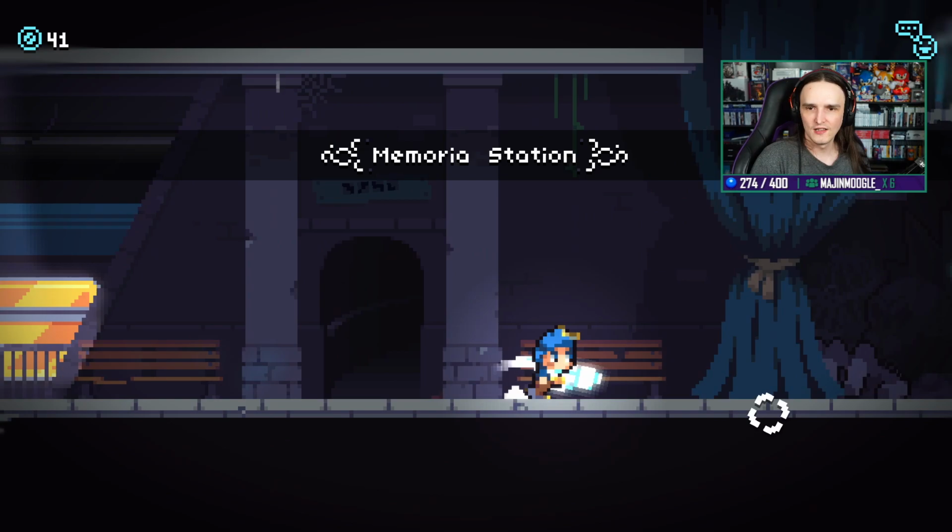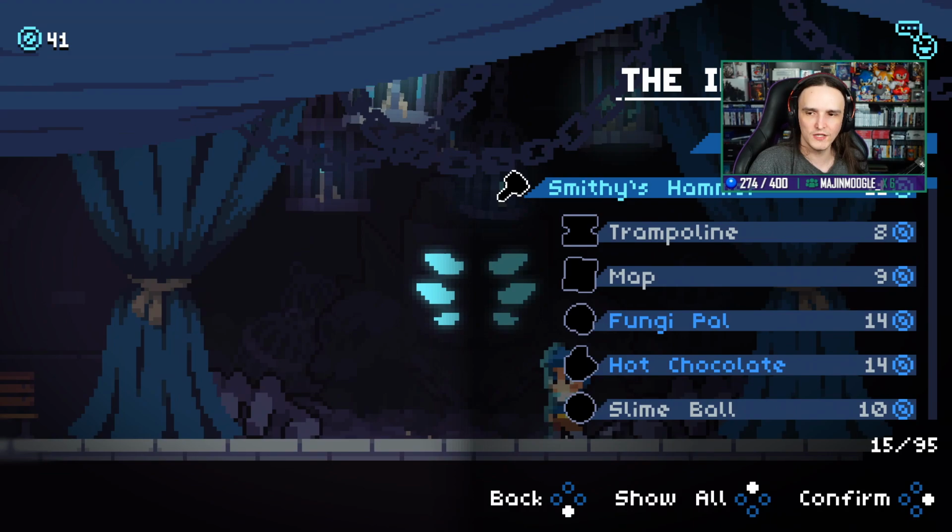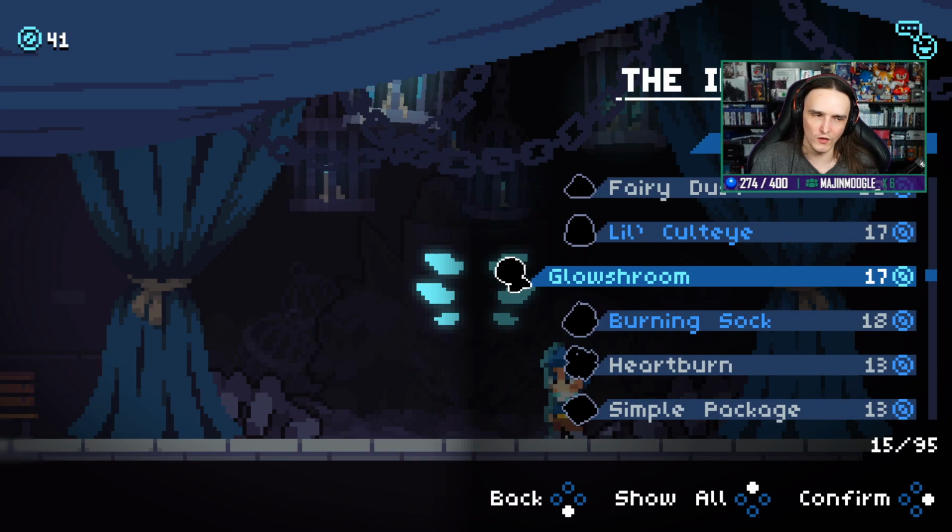So let us go to Memoria Station, and we can unlock the extra stuff we've got. The Peaceful Decoy is now available. What do we want to unlock next? What looks good to unlock? Heartburn. Yes, we'll unlock Heartburn. No, we want to unlock Heartburn.